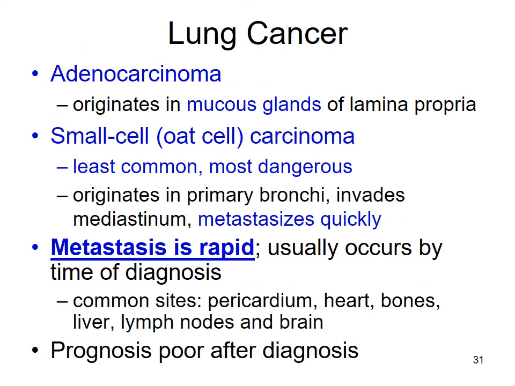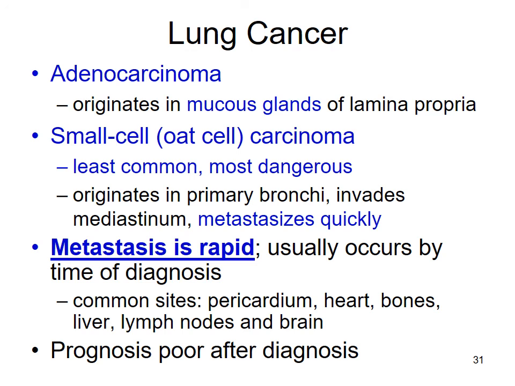Adenocarcinoma is another type of lung cancer. This one starts within the mucus glands of the tissue. And then the least common but the most dangerous is what they call oat cell carcinoma or small cell carcinoma. It gets the name oat cell because it looks like little oatmeal kernels when it starts to develop. Small cell carcinoma is very dangerous because it metastasizes very quickly, meaning it tends to divide and spread from its original point. And the issue with cancer is that the more it metastasizes, the harder it is to treat.